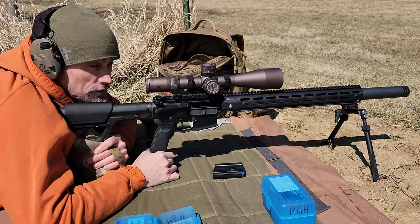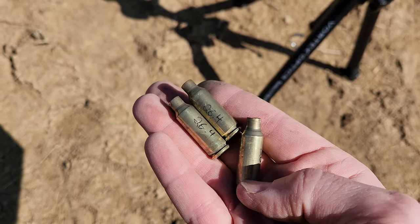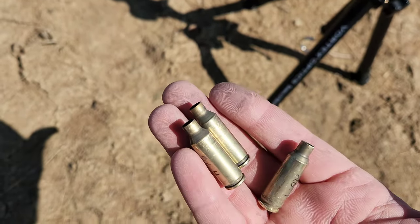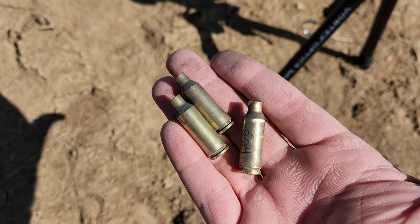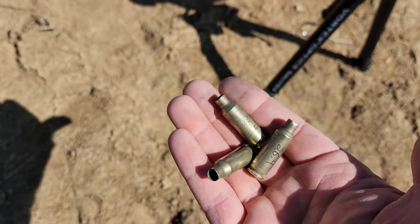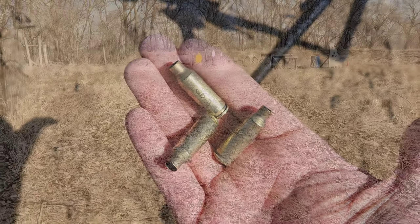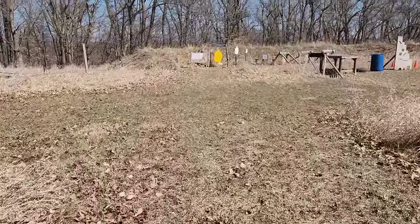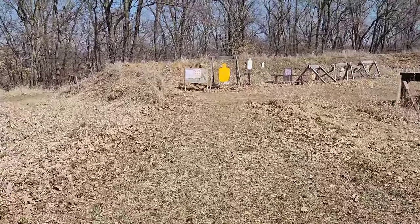Well, let's let this thing cool down and we'll go down there and take a look at them groups. The thing I want to show you here is these things, for being run suppressed, really are not that dirty. And that's really kind of what I'm looking for over running that lever evolution. So far, so good. To shoot across this bunch of ground right here and just be right at ground level is causing a bunch of heat distortion.